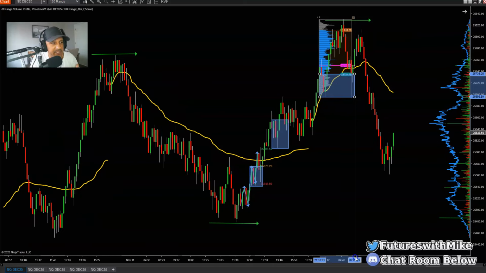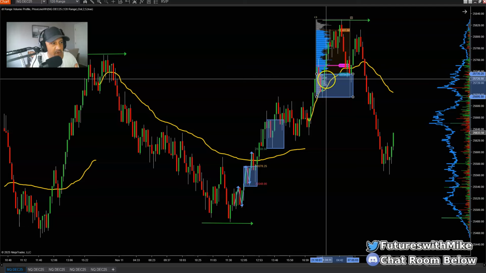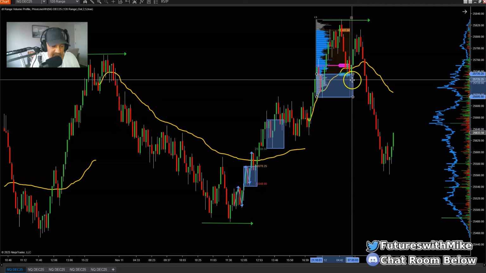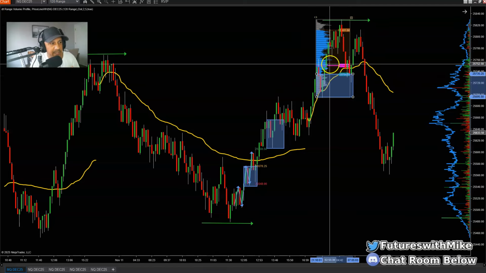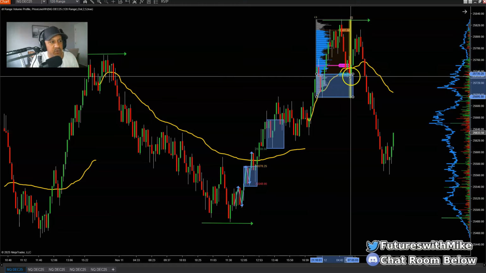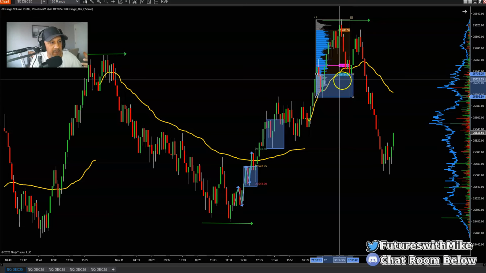And as you can see, if I blow this up, look, it comes down, it taps into the zone. We have a low volume node resting right there. See that little valley? That's going to give you confluence. Then on this range profile right here, you see that little pink line right there? That is the volume point of control of this range area here. So the market's moved away from it, okay? It's moved away from it. It's dipped into this low volume area right here.